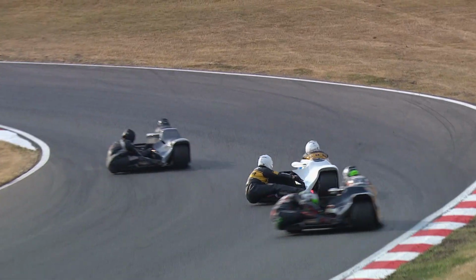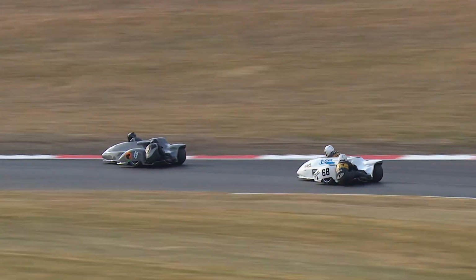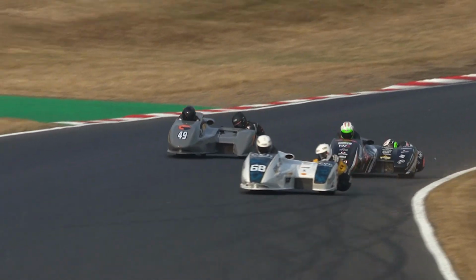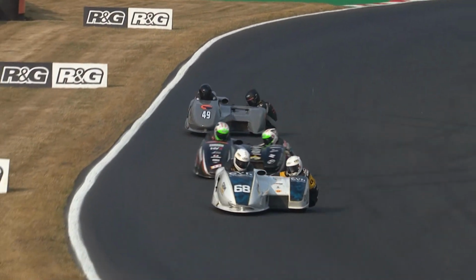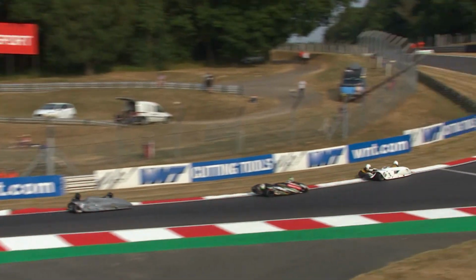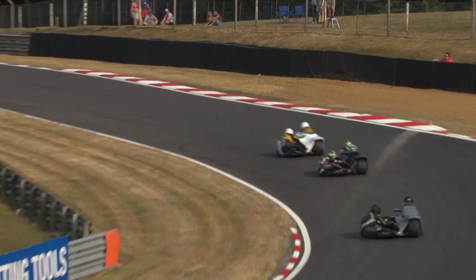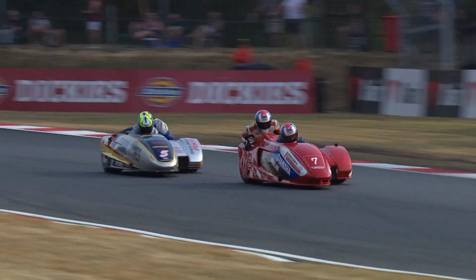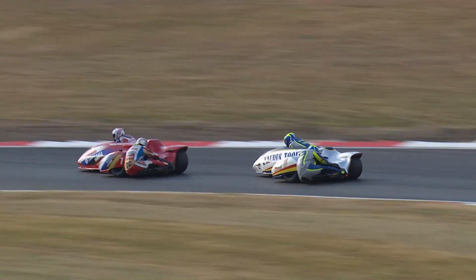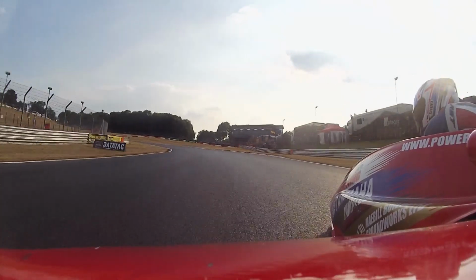Lovelock and Lawrence, though, continue to confound. And for quite a long time, until they made a mistake, they were heading Gary Bryan, but that mistake let he and Ricky Stevens and Ryan Charlwood through. But a good effort from the boys from Marlborough and Basingstoke, respectively. Brian Gray and Jason Pitt having a good battle with Rob Biggs and Jerome Smits on that beautifully turned out Taurus Tools outfit.